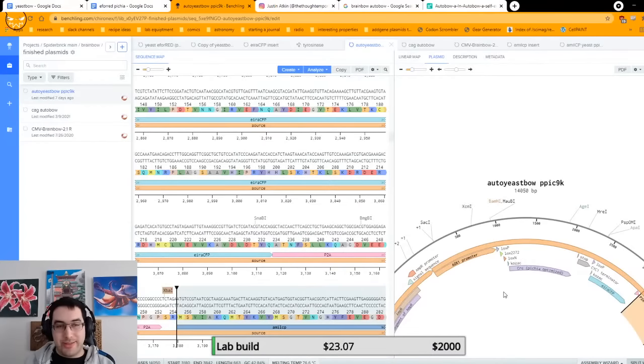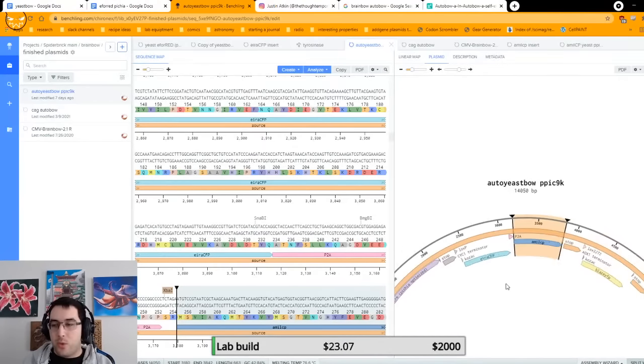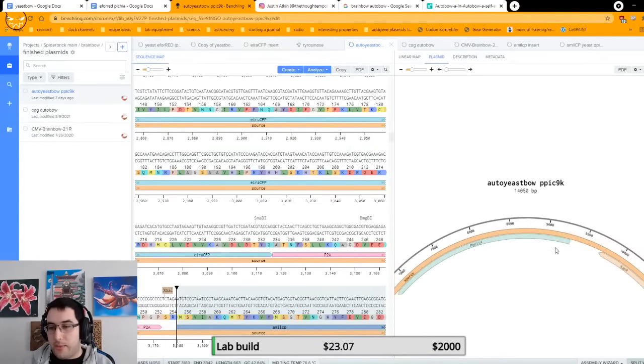So the trick to this is what you would do is you would take this piece of DNA once it's made, you put it into the yeast. You can then select the yeast that carry the gene using antibiotics. Or, I mean, you could use antibiotics. This also has histidine synthesis. So I could actually sell the kit with no antibiotics. It just means I need to get a lot of the media, which is not so bad if you're buying in bulk.